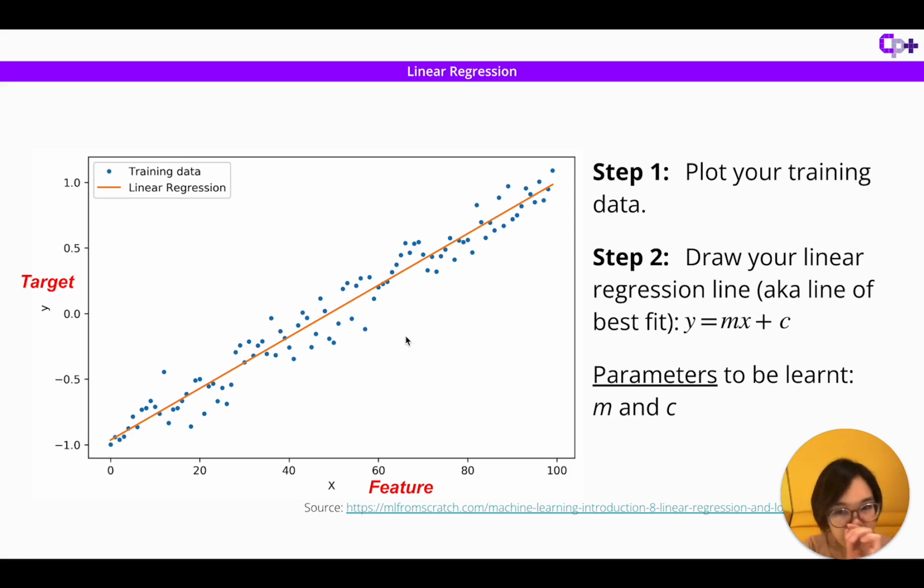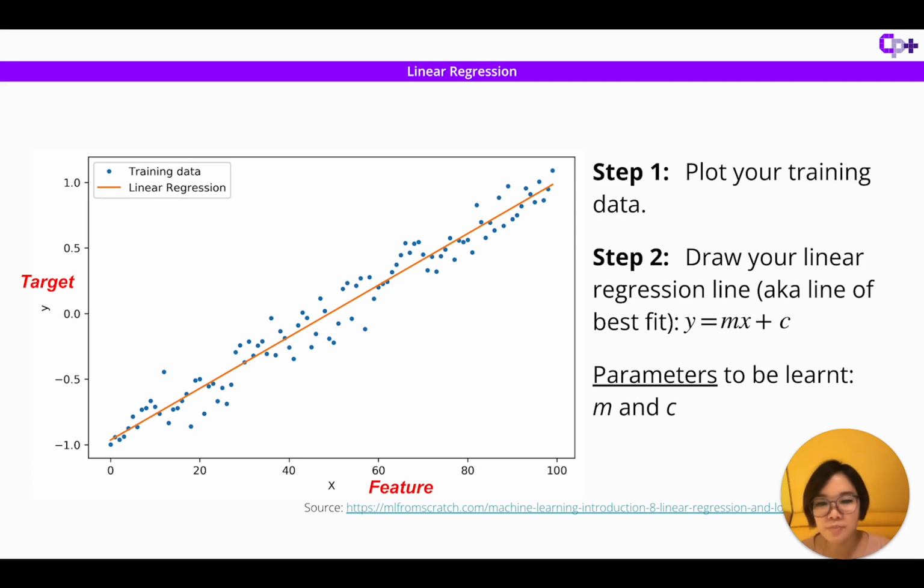Okay, the diagram here shows a very simple example. Let's say I only have one feature, and the y values are the targets. So I plot them all out, and then I find that best fit line. If I have a new feature, let's say around here, I can read off the line to see what y value I want to return, right? And of course, the parameters that the computer has to learn are the m and the c in order to get the best fit line in the right gradient, the right height as well. So this is where your learning takes place. It learns the m and the c.